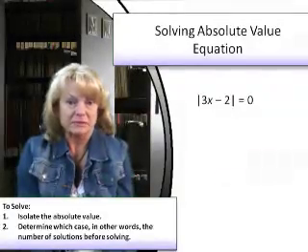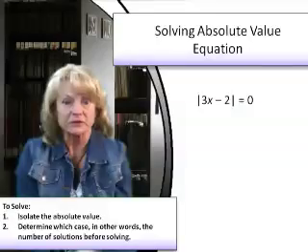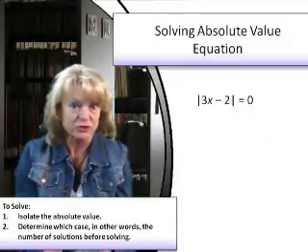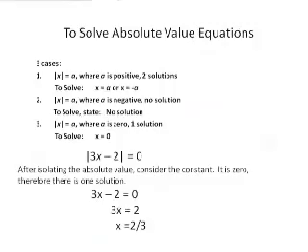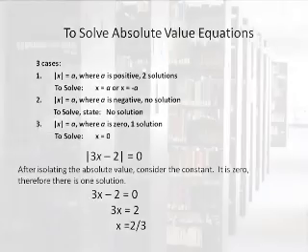And last, we have the absolute value set equal to 0. So then set 3x minus 2 equal to 0 for that one solution, and solve for then your single solution. Hopefully this has been helpful, and thank you for listening.